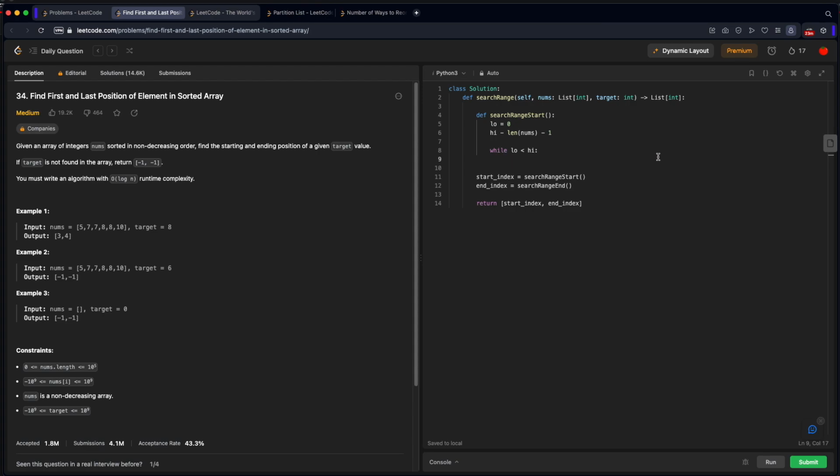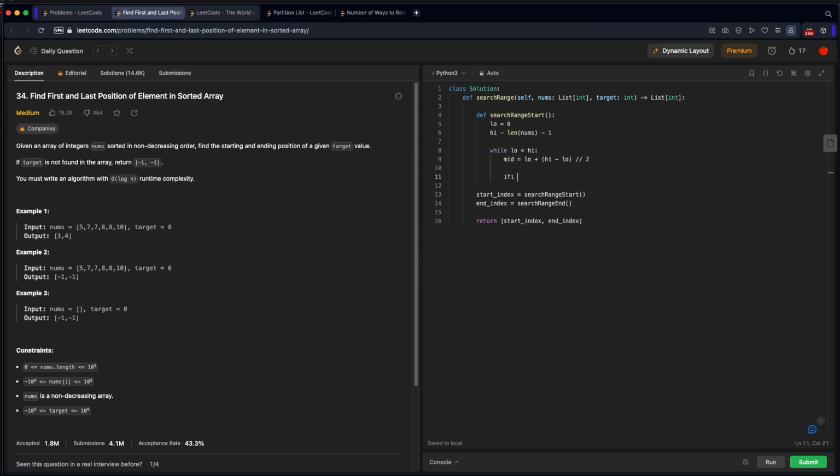All right, so let's find the midpoint. So the midpoint, that's going to be low, plus the difference between high and low divided by 2. So the difference between high and low tells us how many elements are in our search space. Divide that by 2 to just get half the elements. And then we have to add low to get our right index, the correct index.